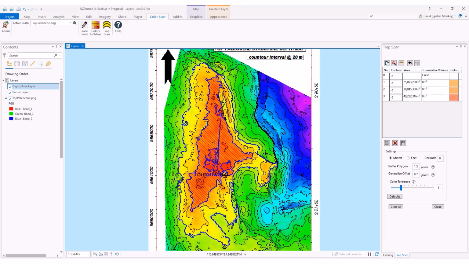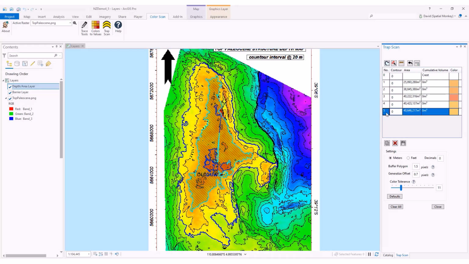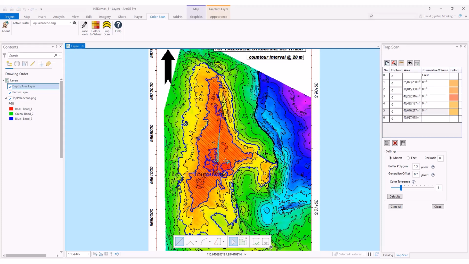And every time we create a polygon, it's actually merged with the previous. We always get the total area for all polygons, and every time a row is added. So we can see the last one here includes all the other polygons, and it's getting there. It's got a few holes in it, and we can actually use this manual digitize tool as well, just to digitize a patch over any holes, and that'll then give us a complete polygon.